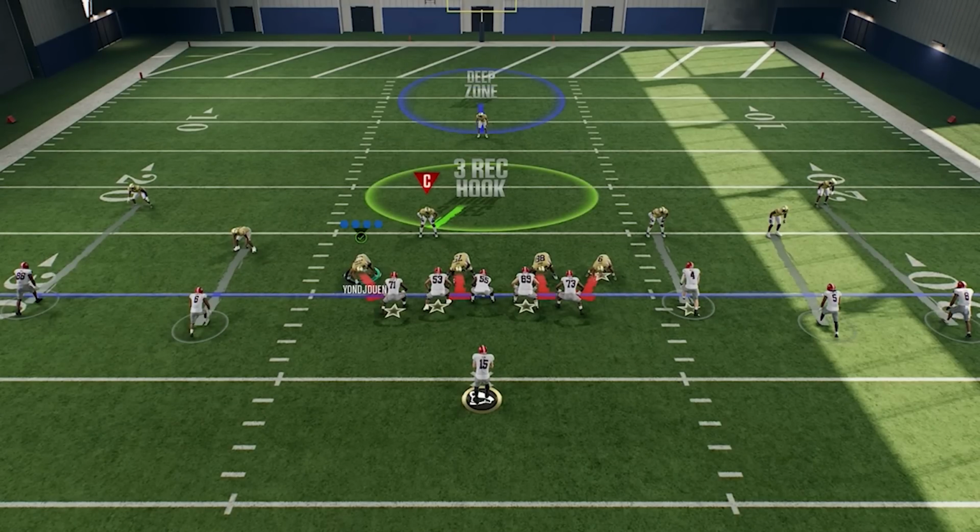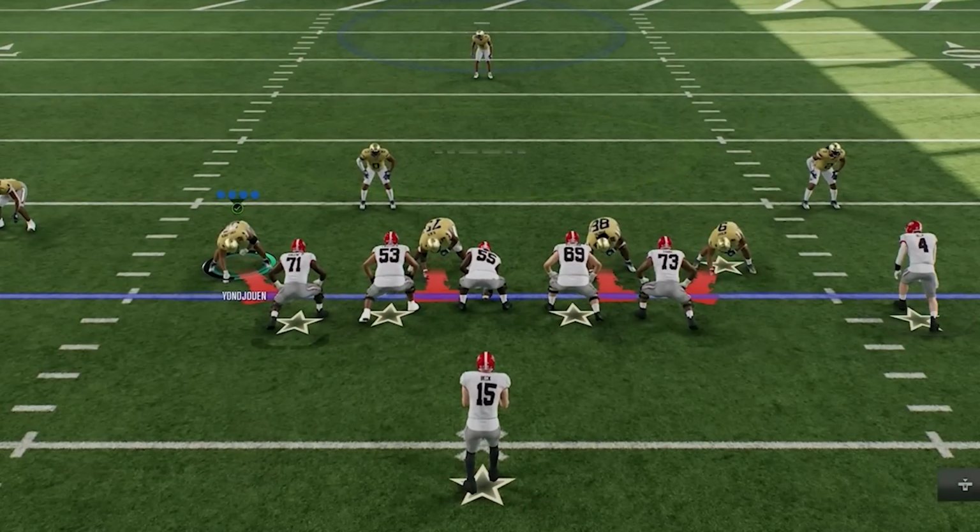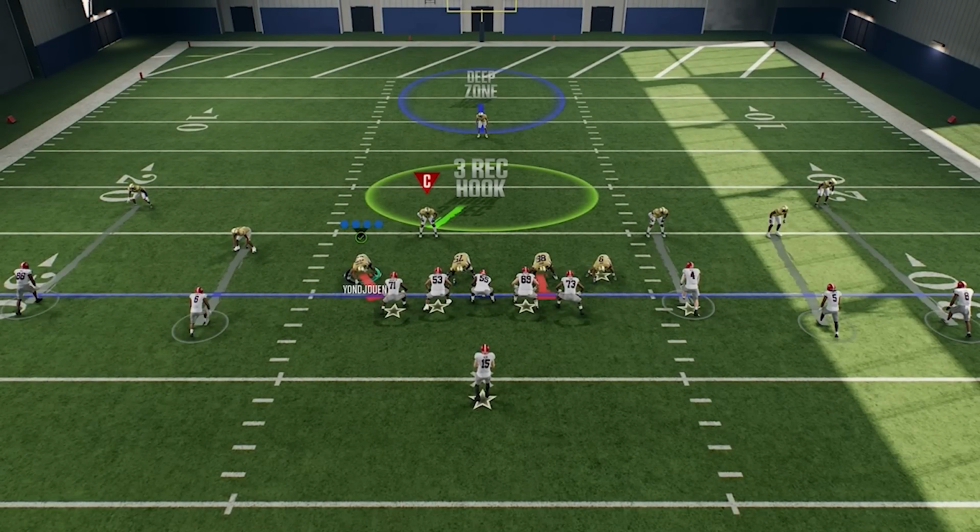And then I want to show you guys what one single high safety looks like. As you can see, there's a single high safety there, so they're in cover 1 right here. If you see a single high safety, they're in cover 1 or cover 3. So cover 1, basically you got that safety that's deep, responsible for anything deep. You can see the corners are manned up, so are the linebackers, and then you have that other safety roll down, or you might have a linebacker there that's responsible for underneath, kind of in the middle of the field there.